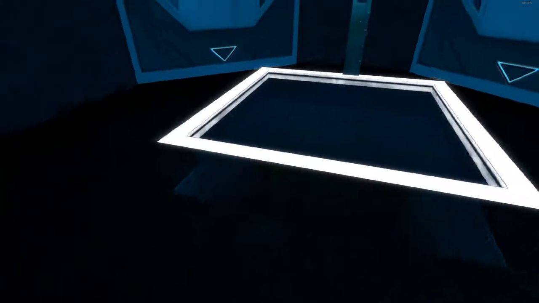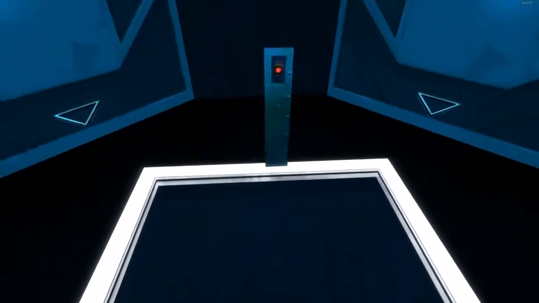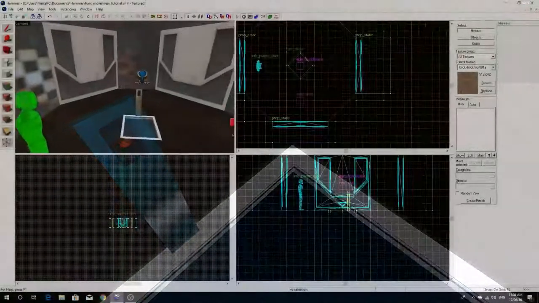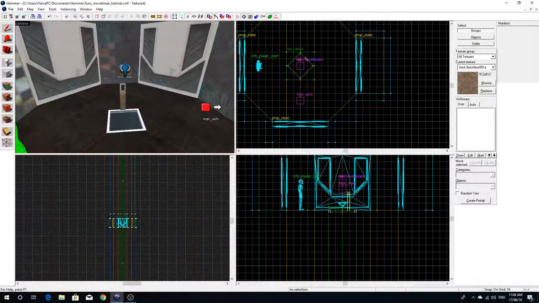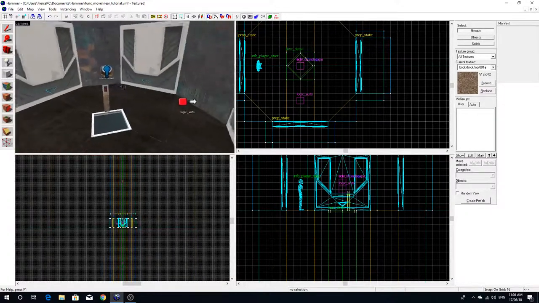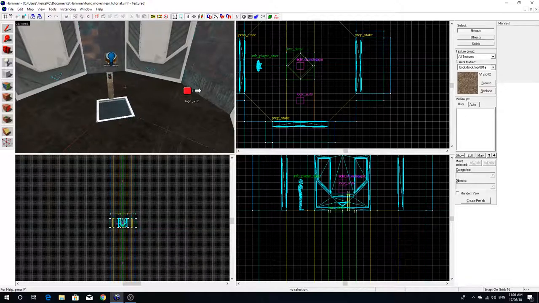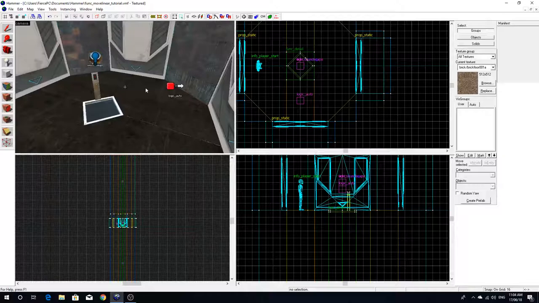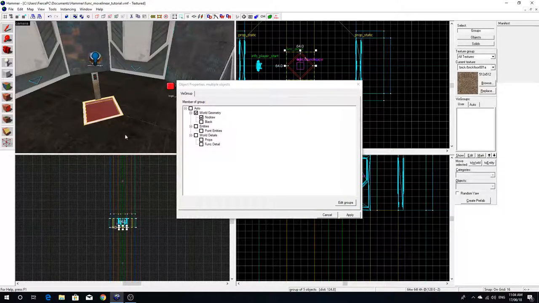So instead what I'm going to do is use a func_movelinear, which pretty much works if you have two stops. You might need some complicated entity manipulation using inputs and outputs if you want to have multiple stops. So I'm going to demonstrate how you can make it move from point A to point B, and then a potential way of making it know whether or not to open and close. If we go ahead and do that now, as you can see, I've already grouped my platform together.